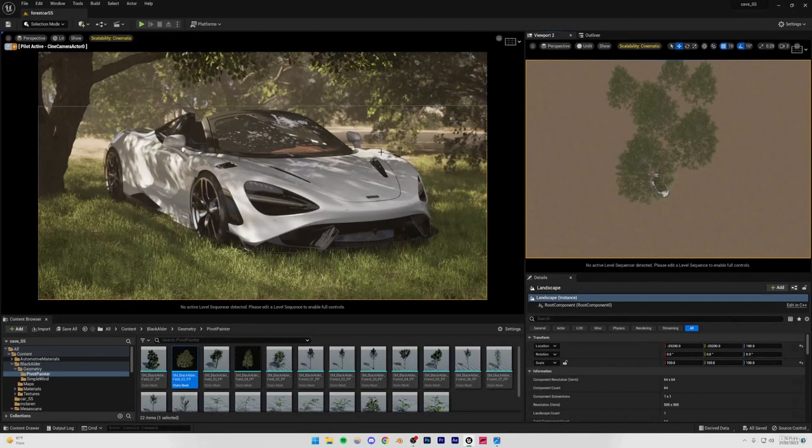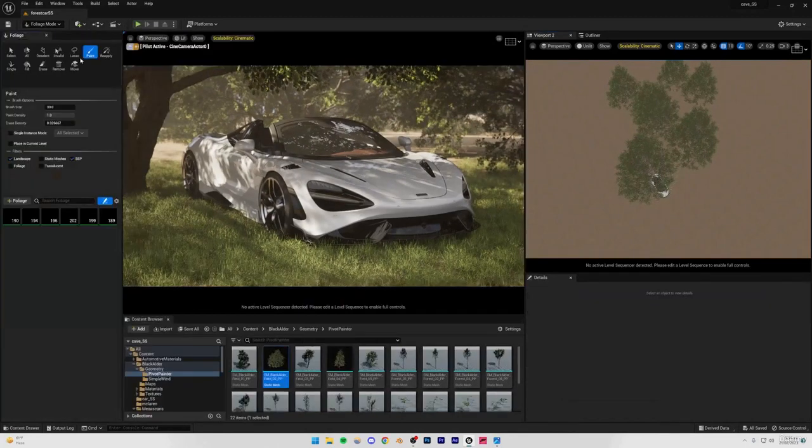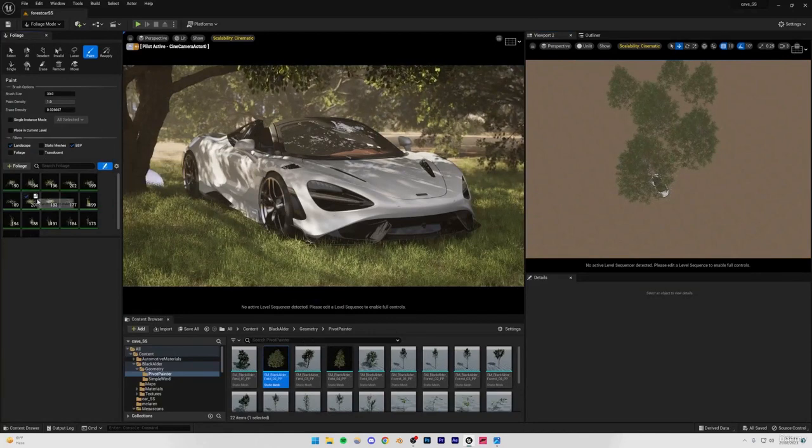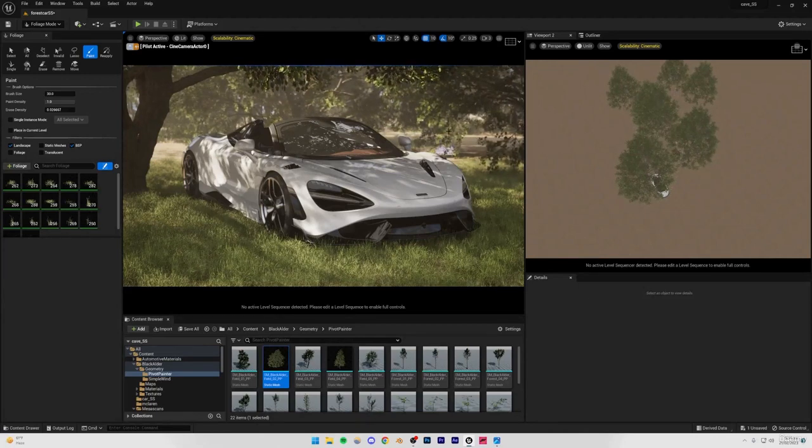Now we are going to have to fill in this space with some grass, because obviously it doesn't look good right now. It looks empty. So with all this selected, I'm just going to paint some grass back there. It's obviously not going to be visible right now because it's going to disappear. We are going to be adding that command later on to make it look better. I think it looks pretty decent.